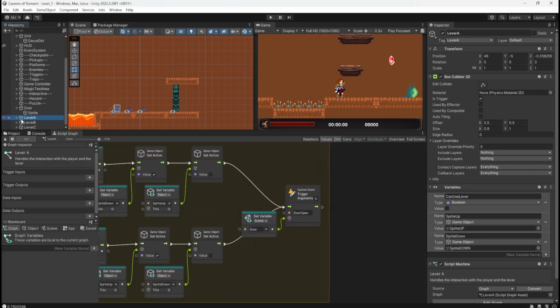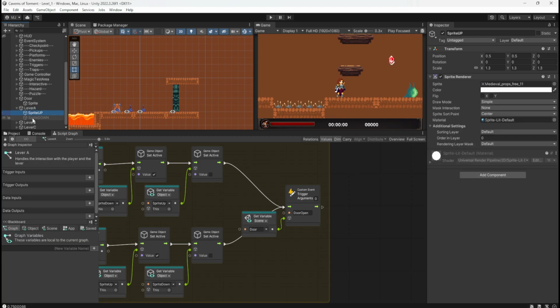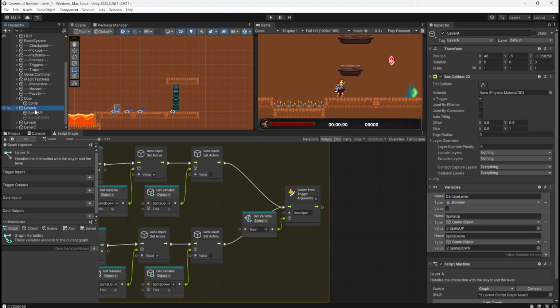And I believe there is only one box collider. Sorry, it's the box collider we need to destroy. And the reason we're doing that is so that the player can't keep toggling the switches, messing with the booleans and potentially causing some problems that could be game breaking.